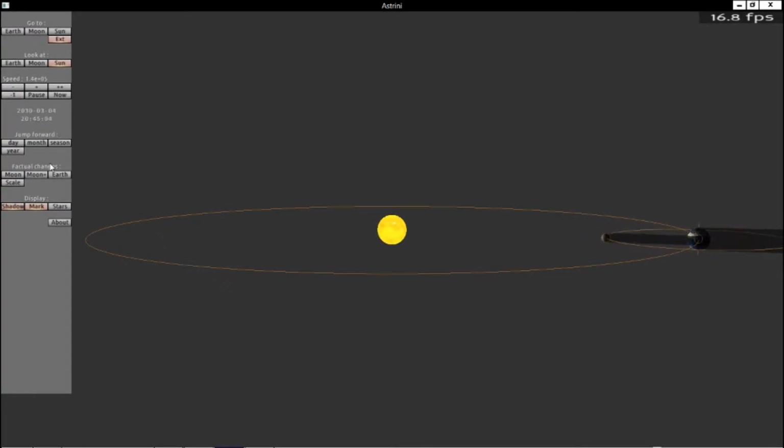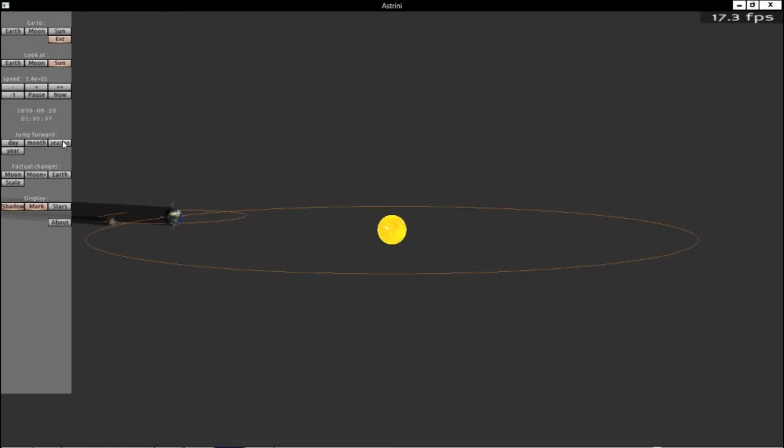And you can also do something else, which is to jump forward. You can jump forward by a day, so the Earth makes an extra spin, or you can jump forward by a month, so it's about an orbit of the moon circling around the Earth, or you can also move forward about a season. So these are possibilities that allow you to navigate the year, navigate in time.